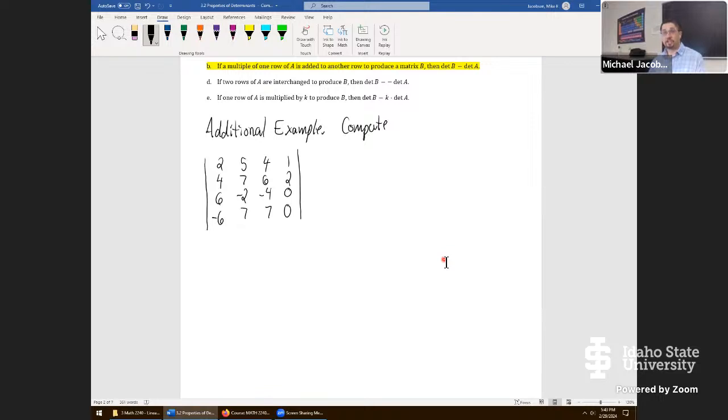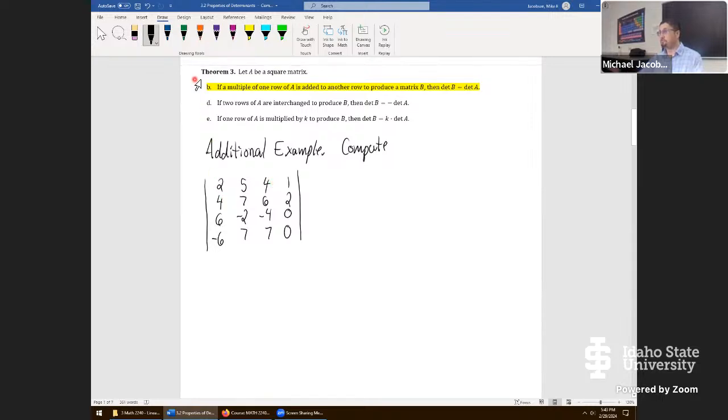And this one could be a legitimate exam kind of problem as well. If you see this as an exam problem, a 4x4 determinant, it's almost an expectation that we're going to use this theorem somehow. And surely you could get through it doing a cofactor expansion down column 4, but now you have to do 2 3x3 matrices. It's just not worth it if you can shorten that up. So we'll do exactly that. Let's see if we can eliminate, how about that 2 right there, and see what happens.